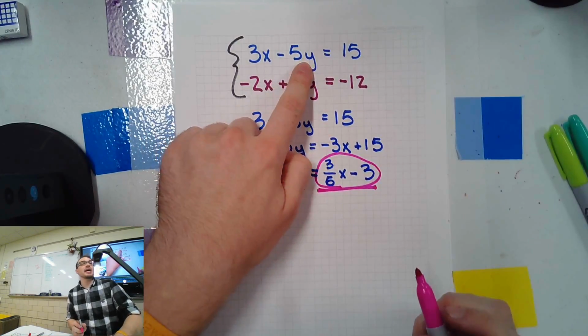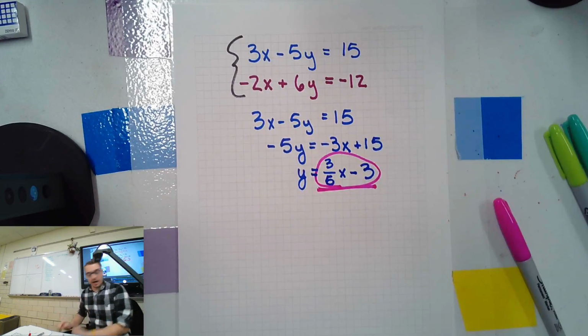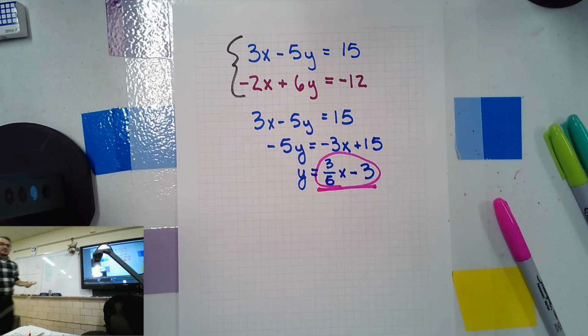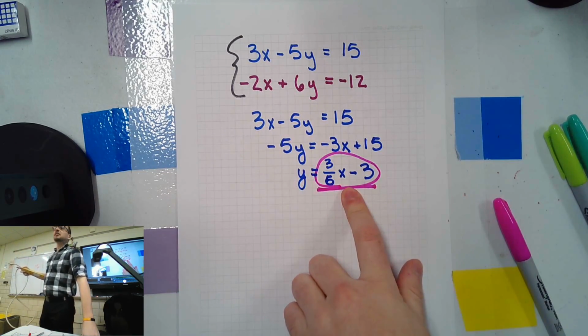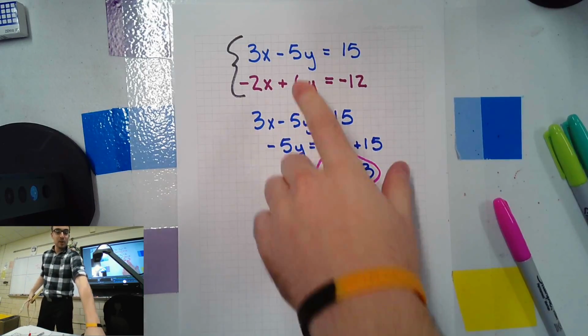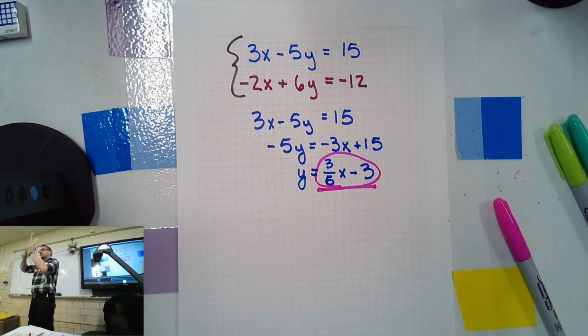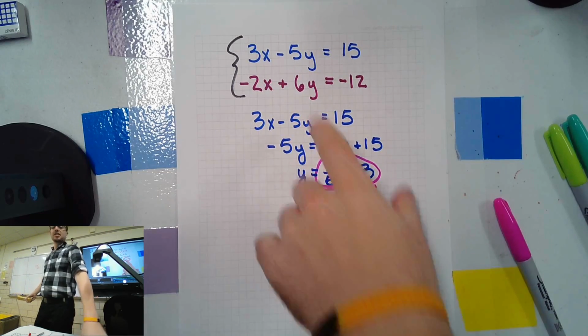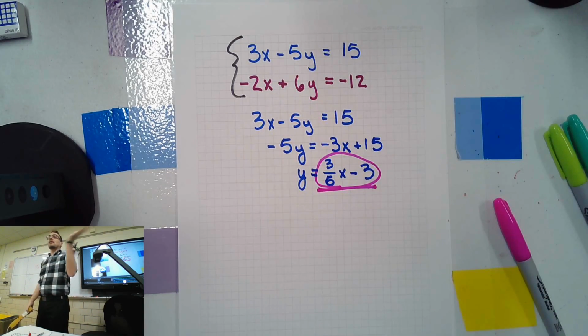Now, I'm not going to plug it back into the original thing, okay? And here's why. I'm going to use a metaphor. Because mathematically, I can explain it, but none of you care, okay? Here's what y is. It's the blue equation, is how we got it. If I plug it back into the original, it's like doing this. Why isn't it working, right? Don't do that. You'll get a feedback loop. What'll happen is you'll get 0 equals 0 or negative 2 equals negative 2 or 5 equals 5, right? That's not what we want.